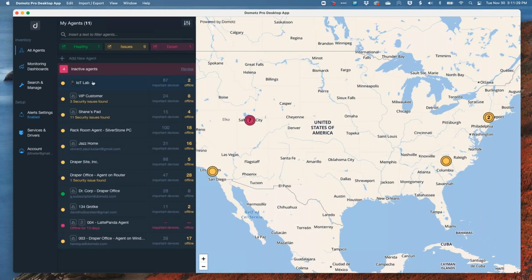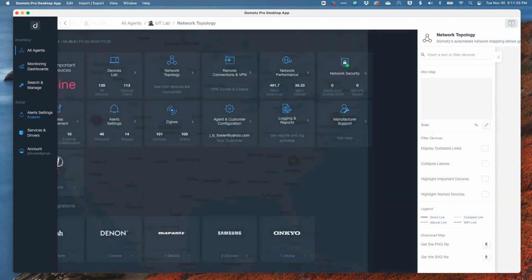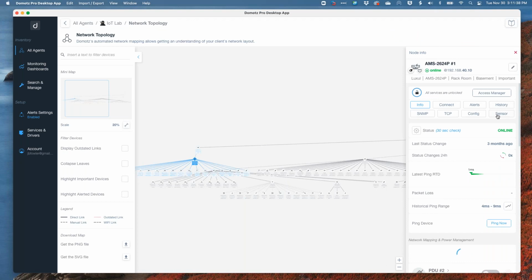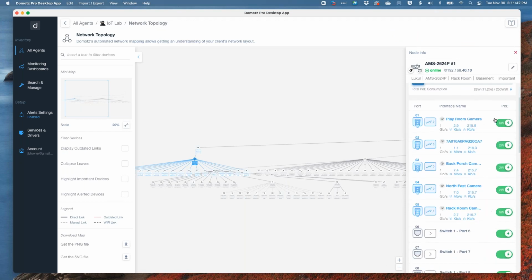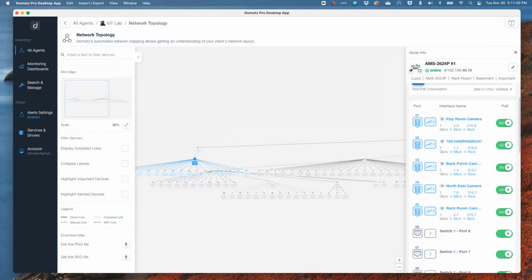In the case of some of the different network switches that are out there, like if we just go to probably one of these first switches, we'll see that when we discover these devices, an interface tab pops up. We can see that these particular security cameras have PoE, but we can also power cycle them here if we wanted to do that. So just ways of quickly managing these.